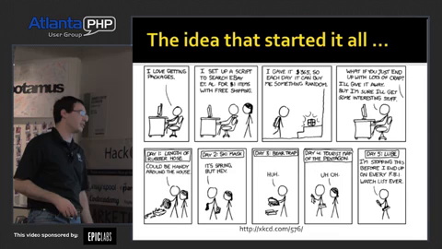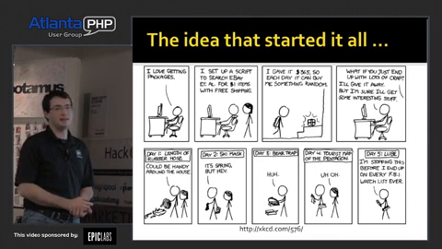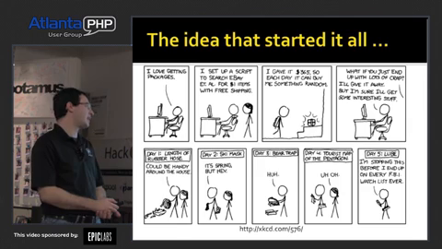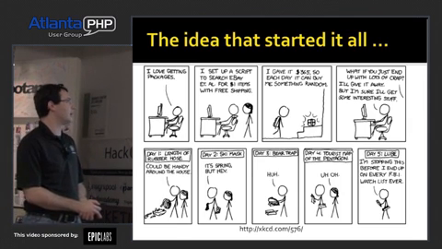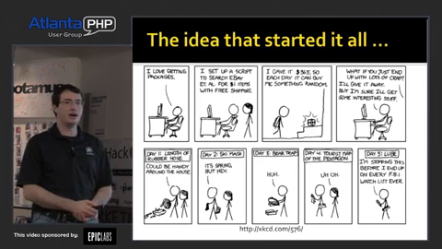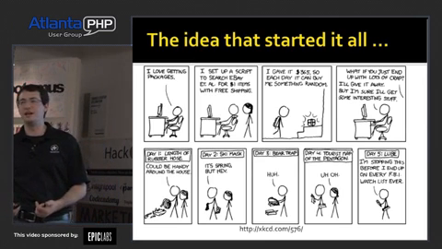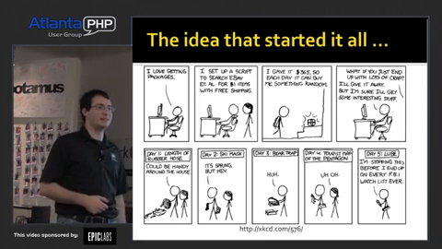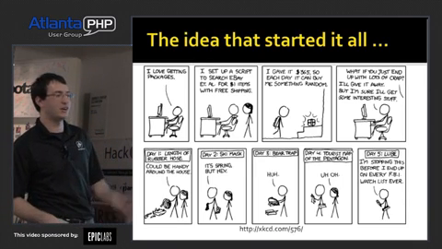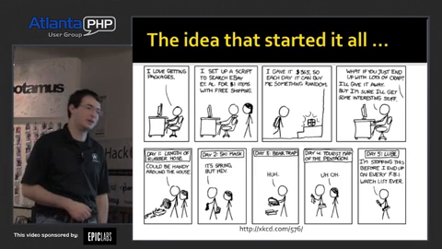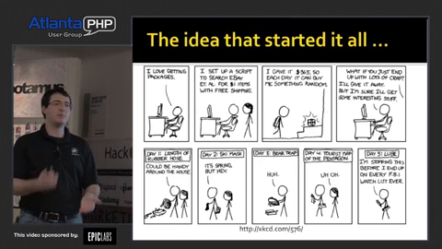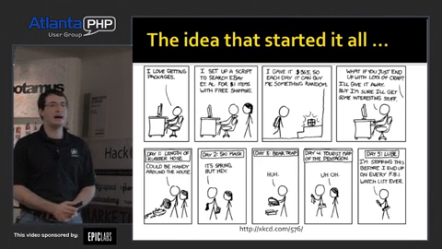It's probably a little bit small in the back, but the idea that kind of started it all was, of course, the XKCD folks wanted to set up a script to pick random items under $1 on eBay and have them shipped to themselves every day. That's something you could pretty easily automate in Selenium just by going to the eBay search advanced page. And actually at the Georgia Tech Talk, we built something like this. So it was pretty fun. So that is Selenium, one of the best investments I've ever made.